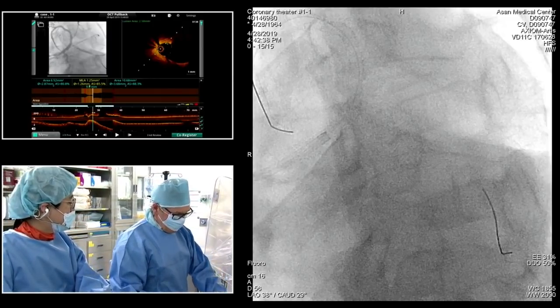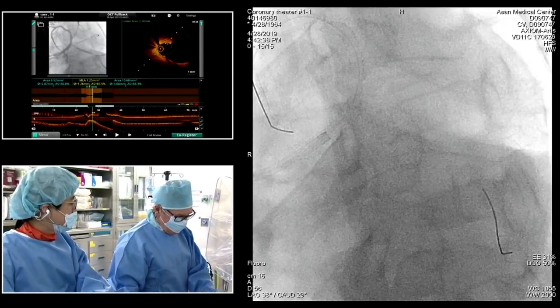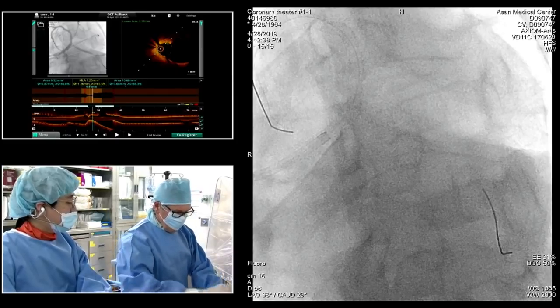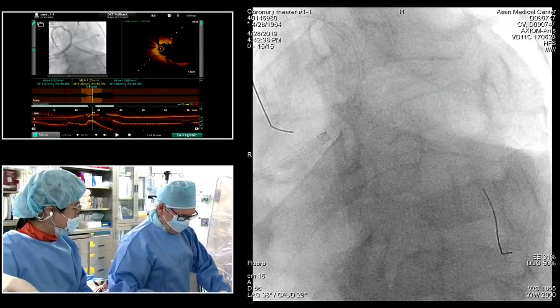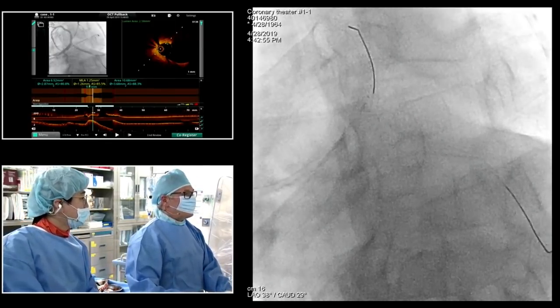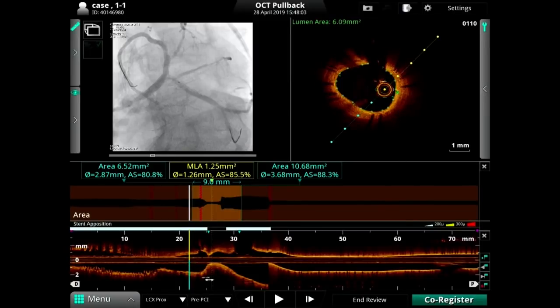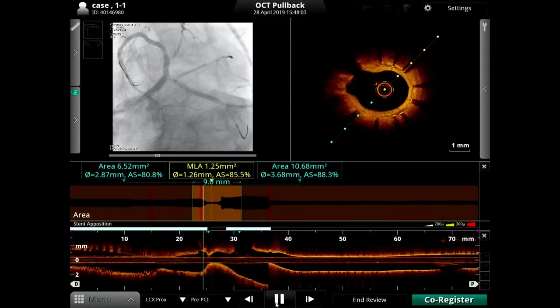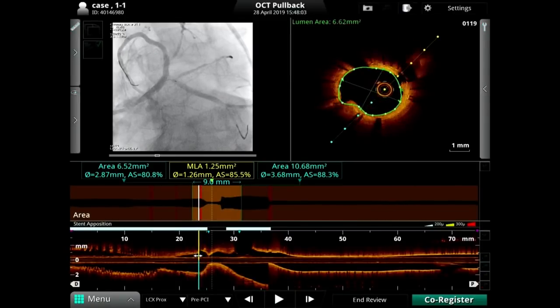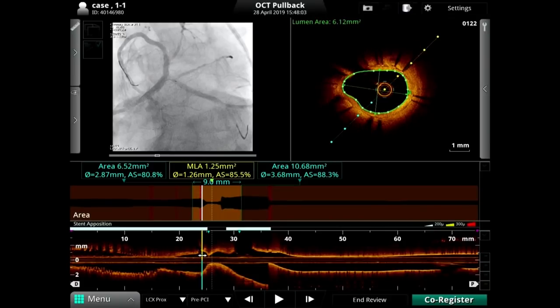Could you show us the OCT image again? Maybe a cutting balloon at high pressure. Exactly, at high pressure. 4.0, please. So you want to see the OCT now? Yeah. I'd like to see how much they crushed of the circumflex stent in the left main. Could you play the OCT slowly in the left main?